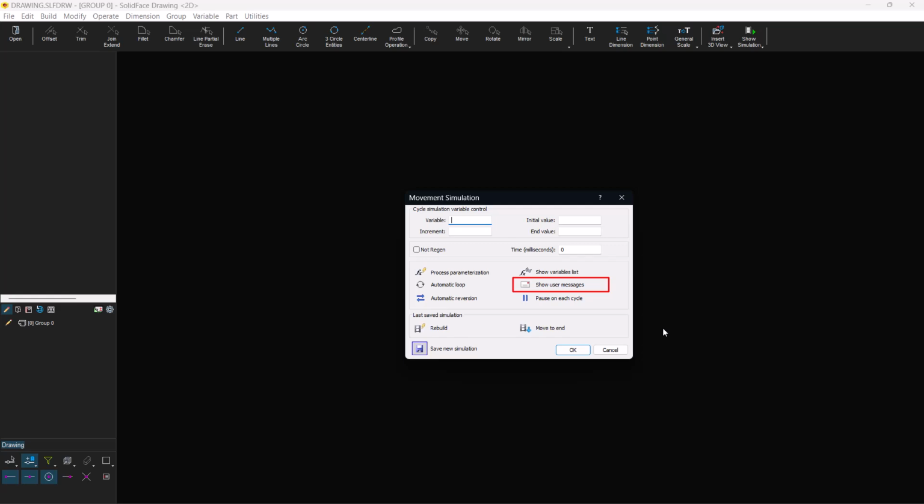The user can define warning messages with mens type commands. Normally, those messages are displayed according to logical condition tests. For instance, if a collision occurs, show a warning message. Pause on each cycle. After each simulation cycle, a dialog box is shown with continue, cancel, or break or pause buttons.